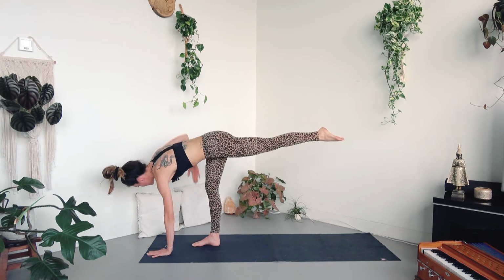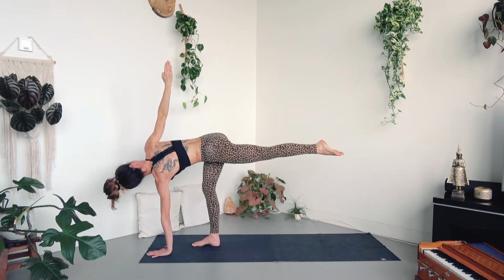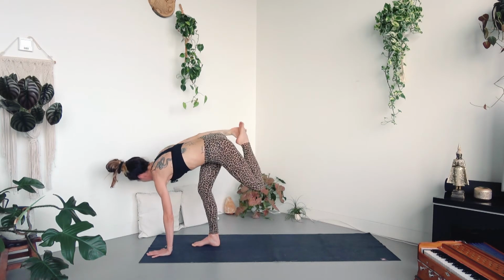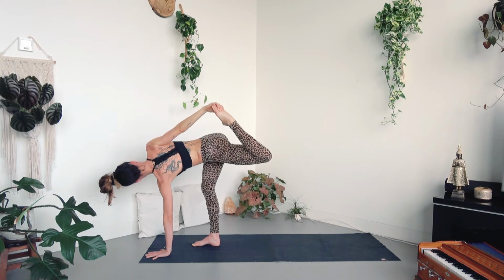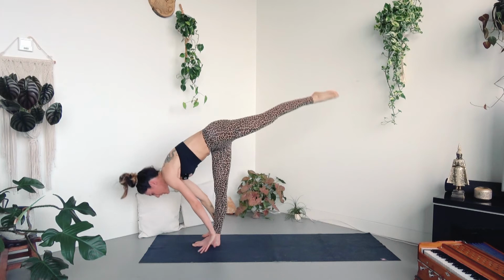As you exhale, twist once again to your right side. Right arm reaching up to the ceiling, looking up, keep breathing. Breathing out. Maybe taking your left foot in here. Keep twisting. And slowly release both hands down on the floor. Inhale here. Exhale, standing split.